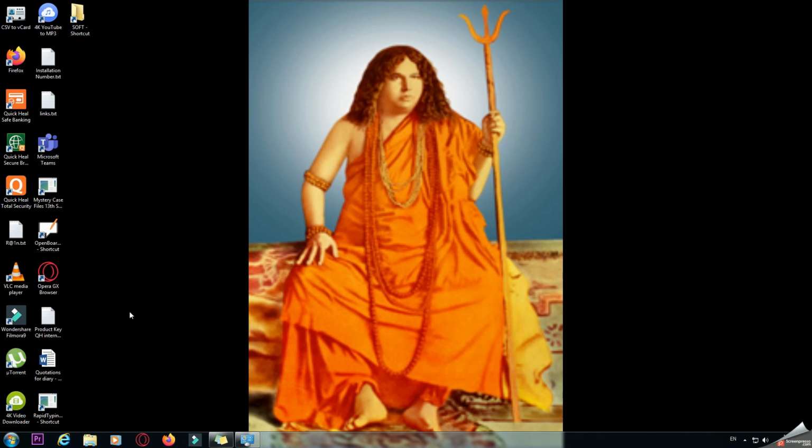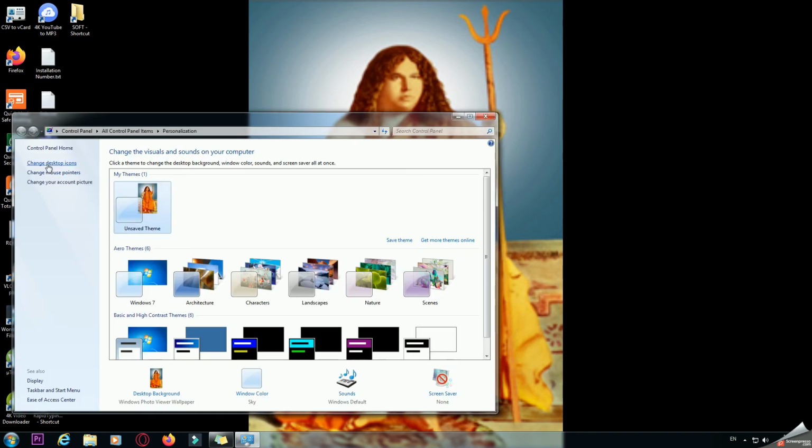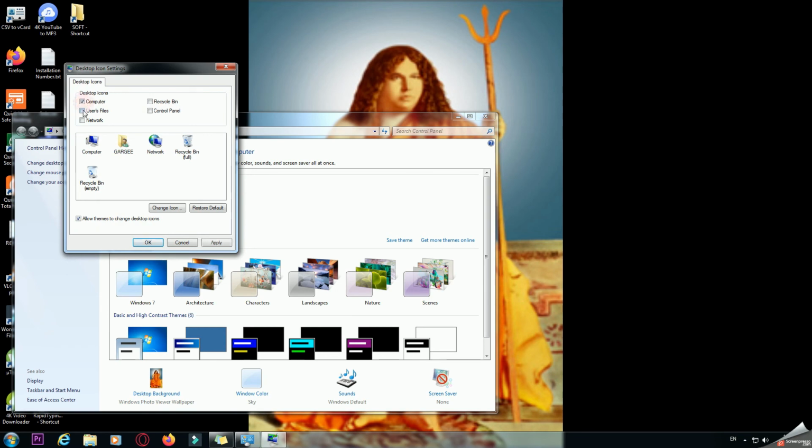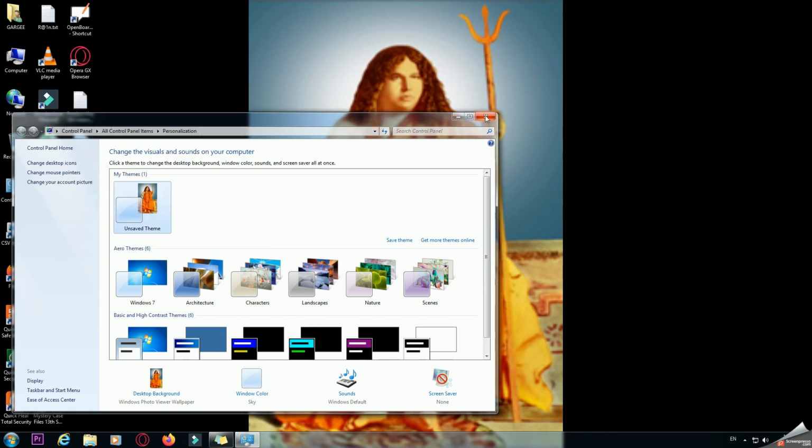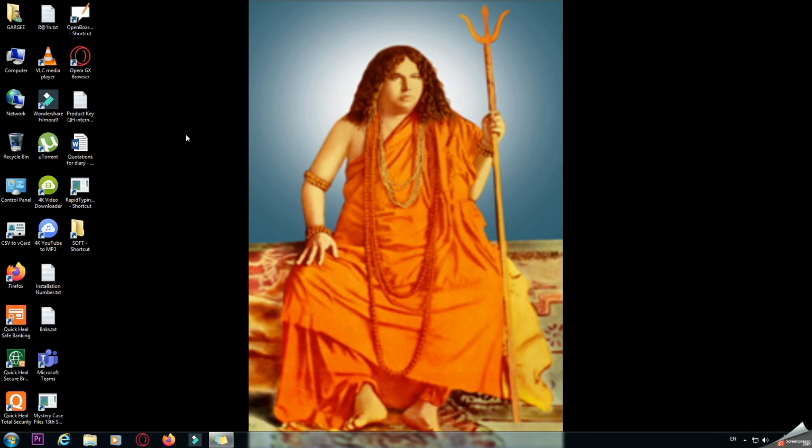All that you can see over here right now are just shortcuts to various application programs. So again, we would just select change desktop icons, select all of them, click on apply, click on OK and close this box. Next is adding shortcut icons on the desktop. The procedure of adding shortcut icons on the desktop is the same as I explained using the Windows 10 version.